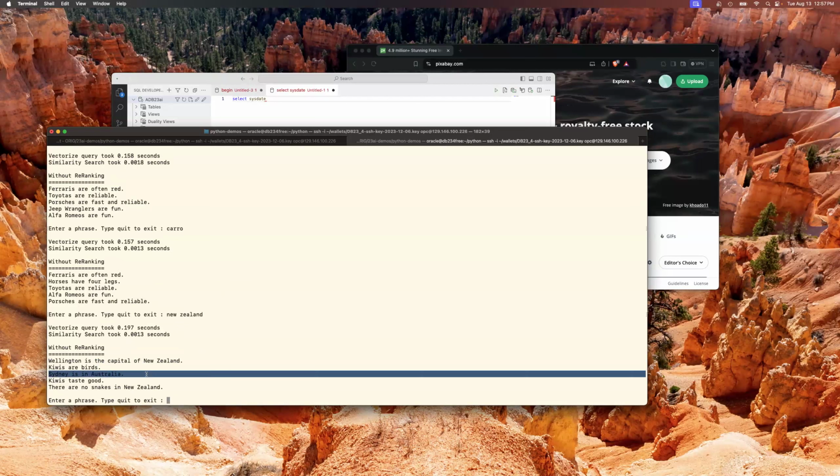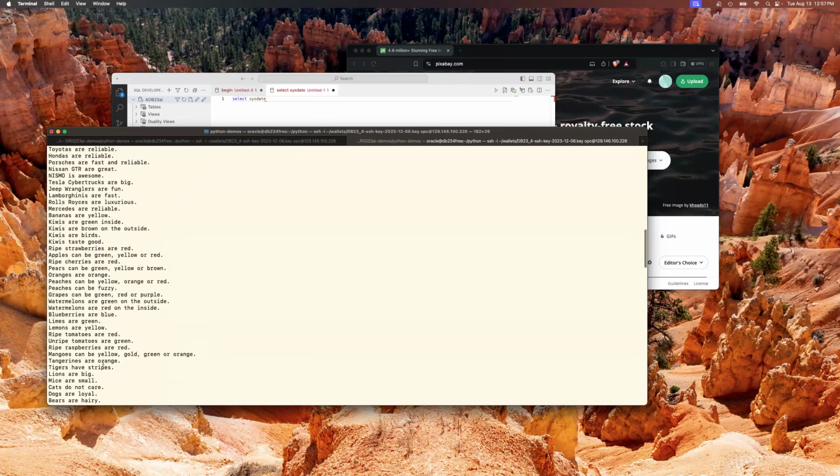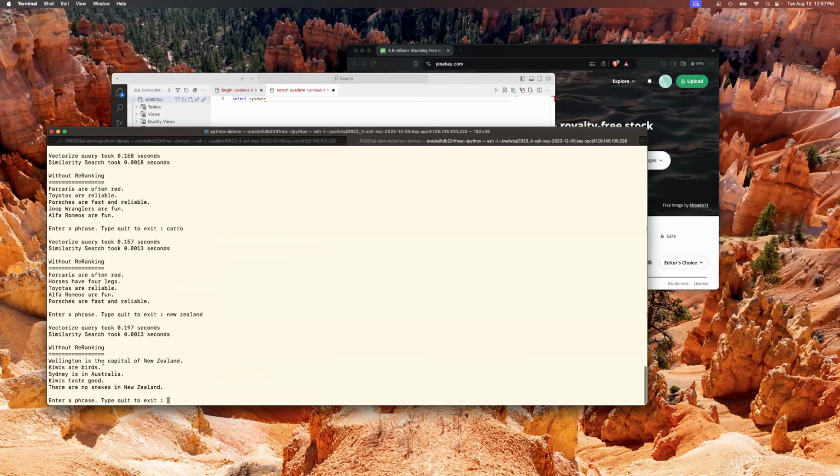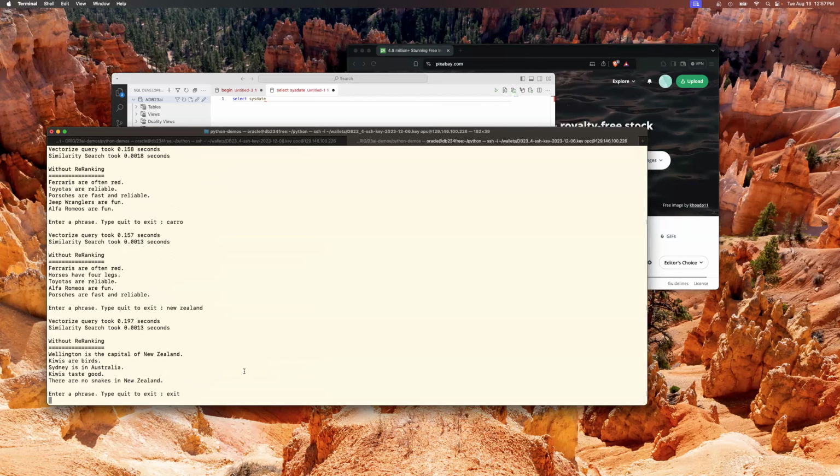This 5th one could argue is not really related to New Zealand. However, it is geographically close. It's probably the closest data point I would have in terms of location to the word New Zealand, right? Although, no, I do have the America's Cup entry in there, and that should have been pulled up. So there's different things you can do there. I could re-vectorize my data using a different embedding model. But let me show you what my script looks like to vectorize the data.